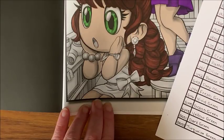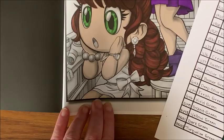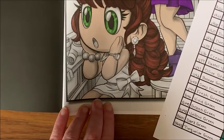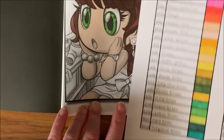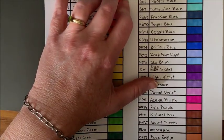Let's see. Well, how about, there's not a whole lot of pinks in this set. There's much more reds. But I don't know if I want to go with a red outfit or not. You can tell I didn't have this planned out, right? Let's go with azalea purple, because that's a nice bright pink. And then to contrast that nicely, we'll go with vivid pink, because it kind of goes along in the same color scheme. So RP6 in the pinks.